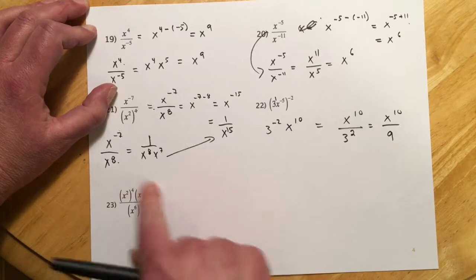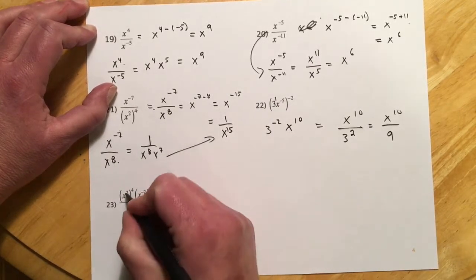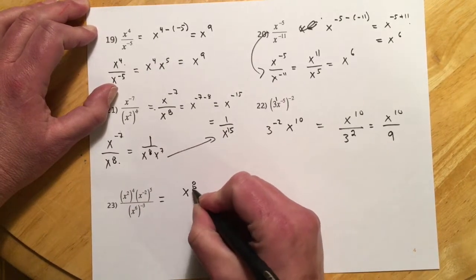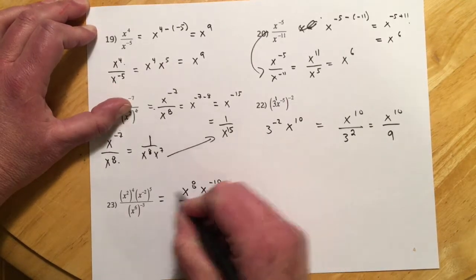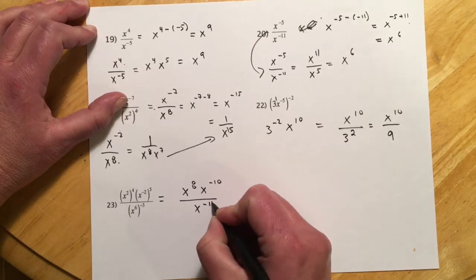9. Here, again, same as kind of what we did earlier, but now with some negative exponents making it a little bit trickier. So this is going to go 2 times 4, so that is x to the 8. 5 times negative 2, that one is x to the negative 10. 6 times negative 3, so that's going to be x to the negative 18.